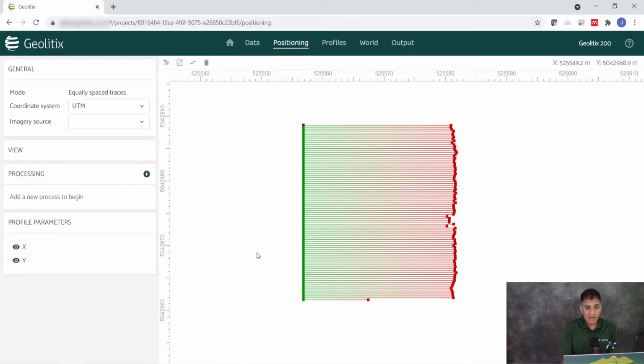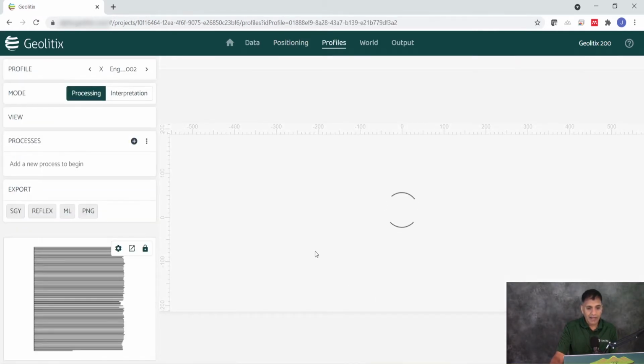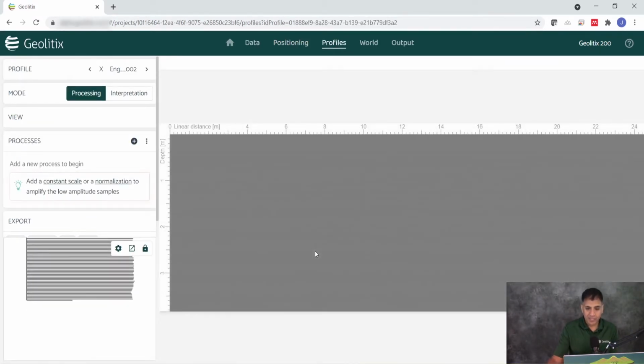So here we are. Let's go and take a look at some of the profile here. I guess we'll start here. Now, this is GSSI data, and we see nothing. Well, that's normal. GSSI data has a very wide bit depth, and this data set is using points that are centered near the middle amplitude, so we don't see a lot right now. Our grayscale goes the full gamut of the bit depth.